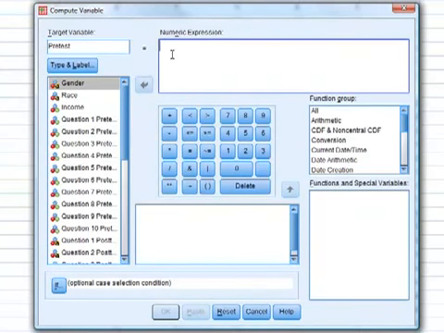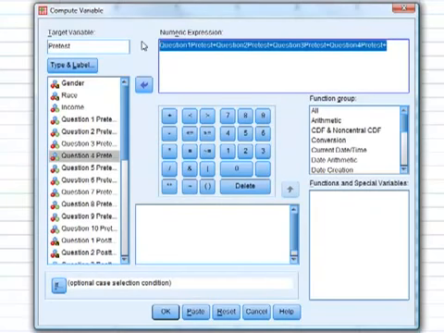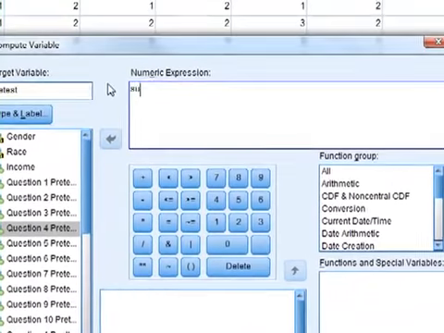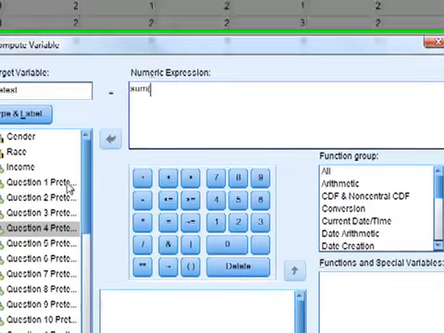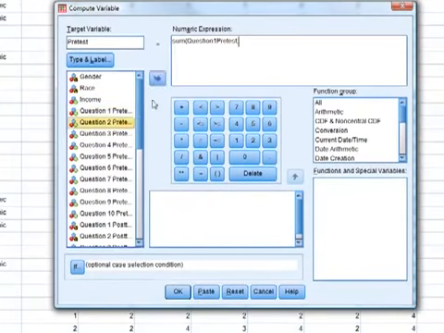One is to simply say question 1 pretest plus question 2 pretest plus, etc., etc. The other solution is to say we want to do the sum of all these values separated by commas.